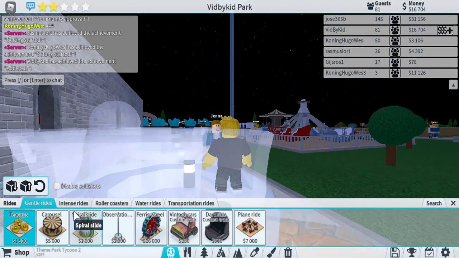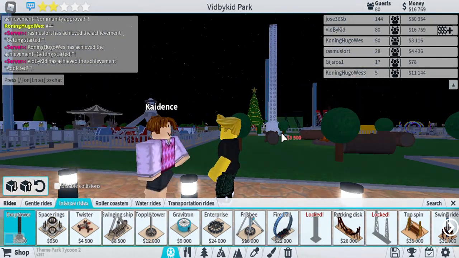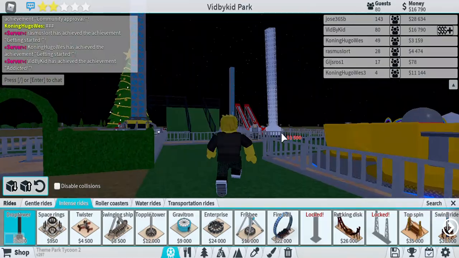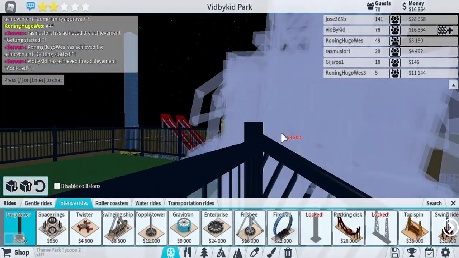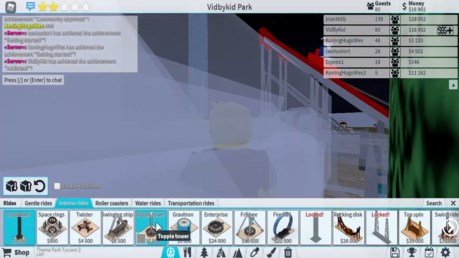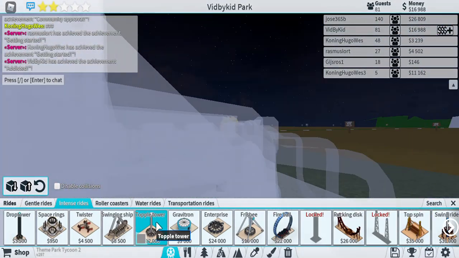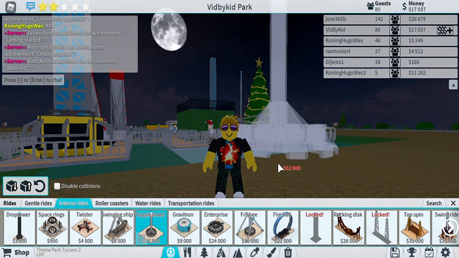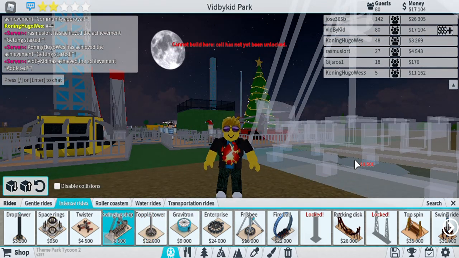Guys, I'm gonna make another ride. It's time for the drop of the drop tower. Do I have actually 2 drop towers? What? Topple tower. A bit like the drop tower, but it's a bit different. Yeah, I'm not gonna get it actually. Pirate ship!